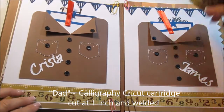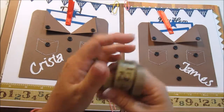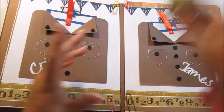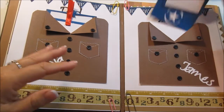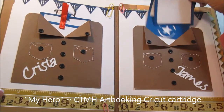This is washi tape, which I store like this. I don't store it in the original container. So when it comes time to tell you where I got the washi tape, we are out of luck because I don't remember. Recollections, something. Same with the tag here, and then over here I put my hero.